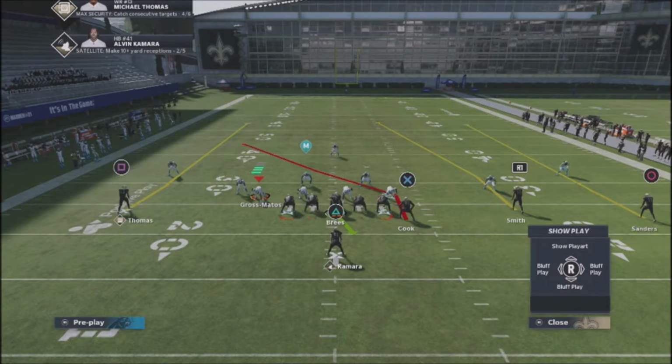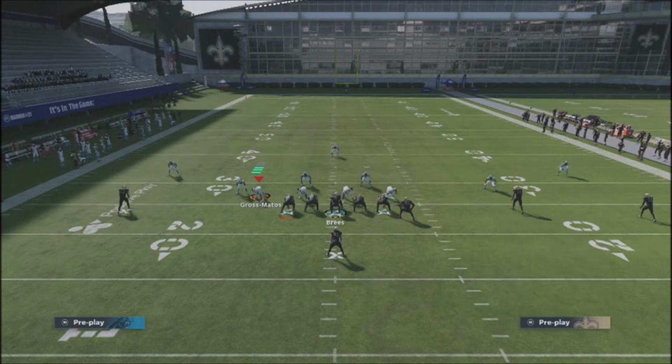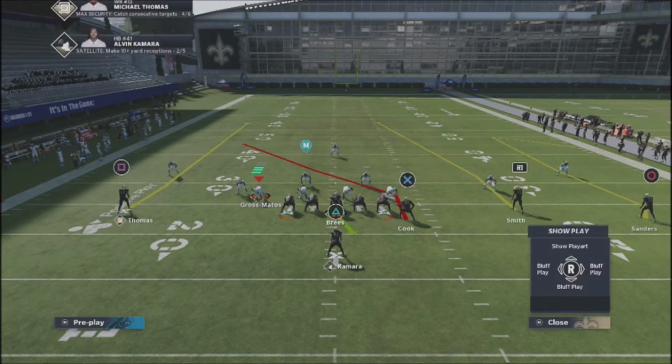Now, to make this into a cover 3 destroyer, all you're going to do is preoccupy your deep third defender on the right side with a deep comeback route. Very effective route to pull defenders down. So all we're going to do is look to Smith. We're going to go ahead and try to pass lead off to the right. And I want you to watch the defender off to the right side over Sanders. That corner is not going to react to Smith's seam route right up the middle.